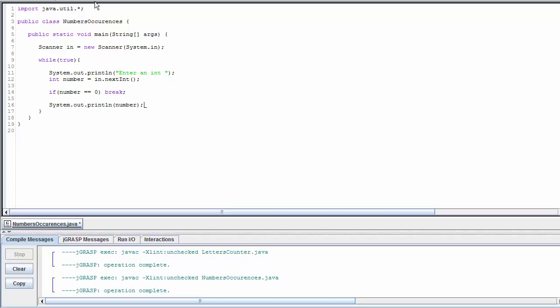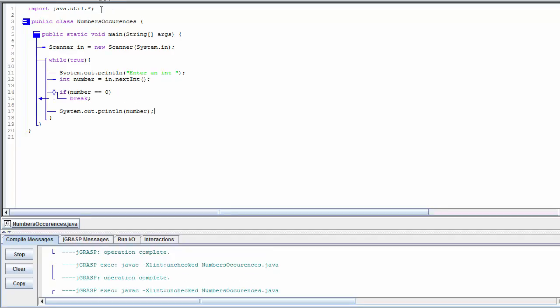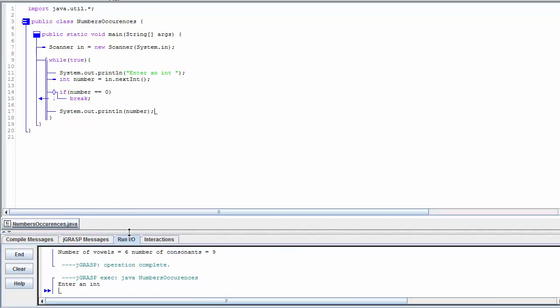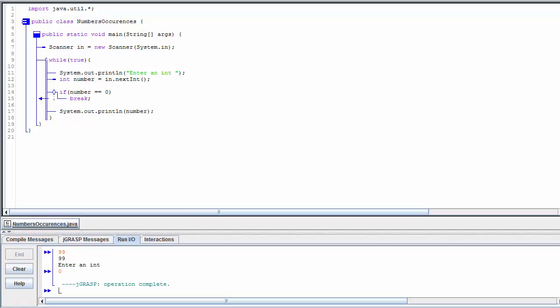All right, so we have something basic, small, that we can run, that we can test, and we are going to do just that. So let's say that I enter 42. Okay, it tells me 42, 23, 99, and then the magic 0, and there we go, I get out of the code. So one feature down from the requirement.